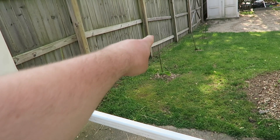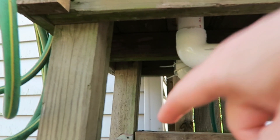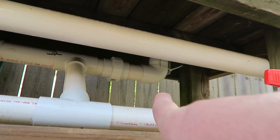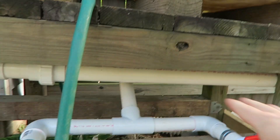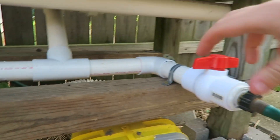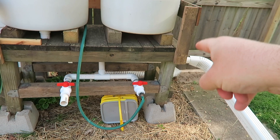Let's talk about how the water equalizes in both barrels. That back fitting — that adapter — runs straight across to the adapter that goes up to the other barrel. What that does is, as the water increases on one side, it uses hydrostatic pressure to even out based on whether your setup is level. As the water rises on one side, it rises exactly on the other side. The water coming down into a tee into your valves ensures that when you open it, it drains both barrels at the same time, not one or the other, which could create a balance issue.